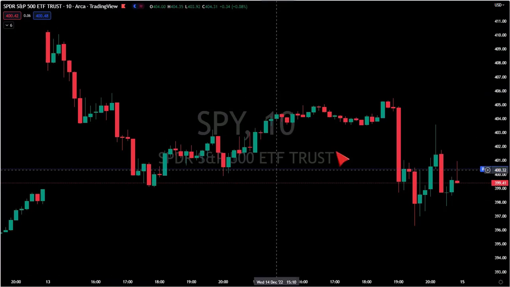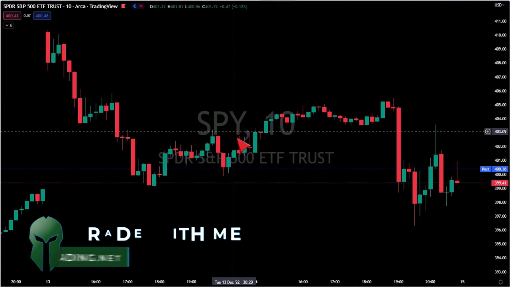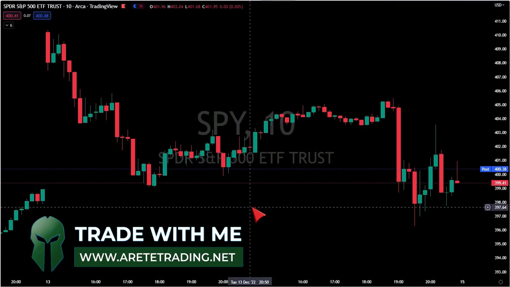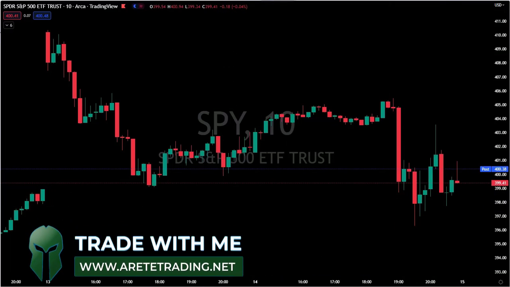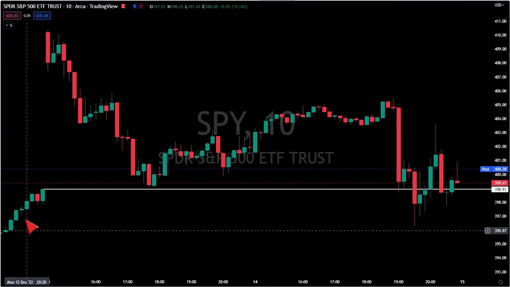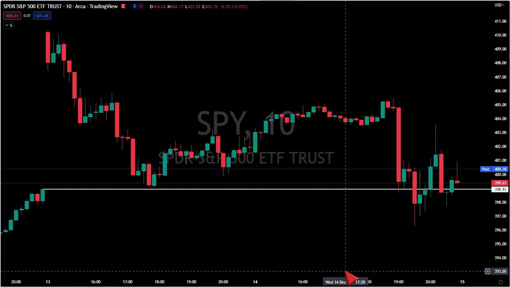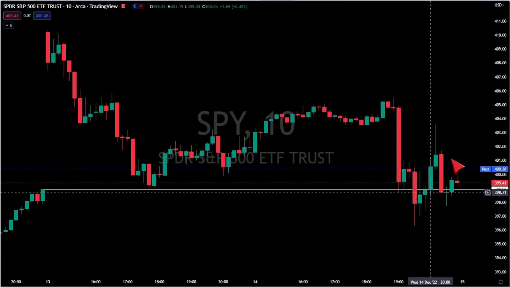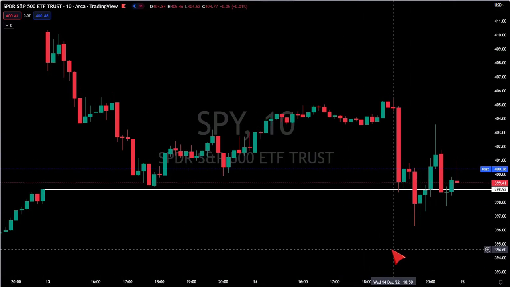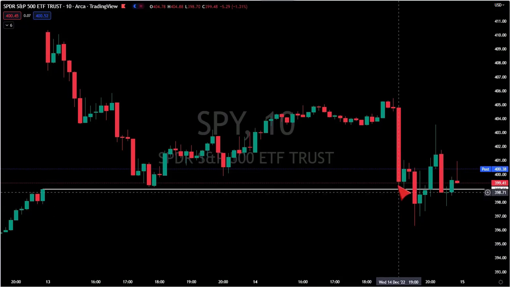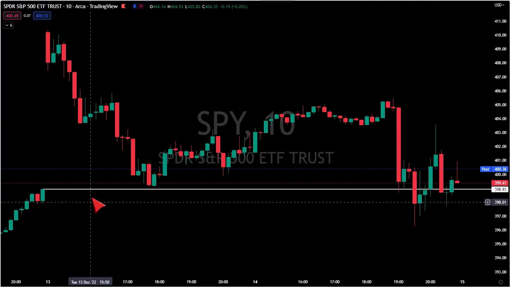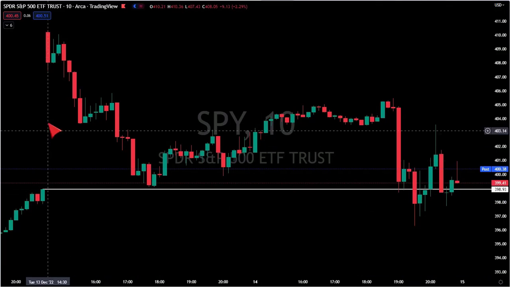Through CPI, through the Fed, we can see how the S&P responded. It didn't actually respond that bad. And frankly, if you look at some of these levels, for example, the gap fill, all we did was fill the gap. Now, he did talk about leaving the door open for more rate hikes, and he doesn't know if February would be 25 or 50. I don't view that as the end of the world here. I actually like how we came down here and gap filled and retested and closed above it.